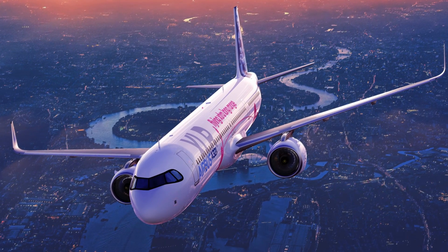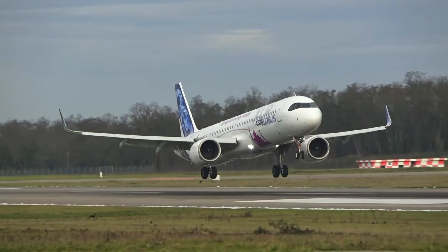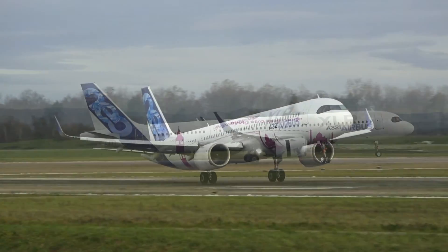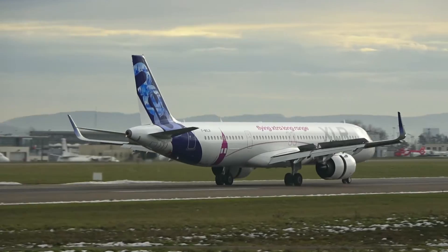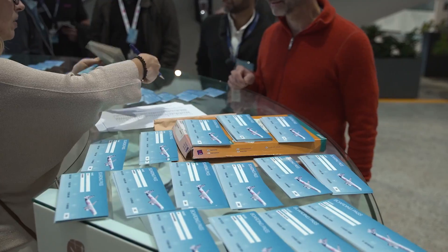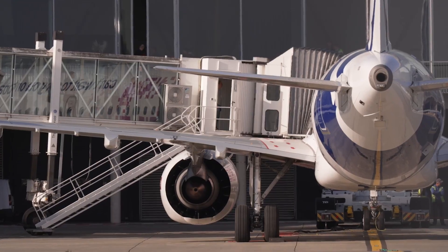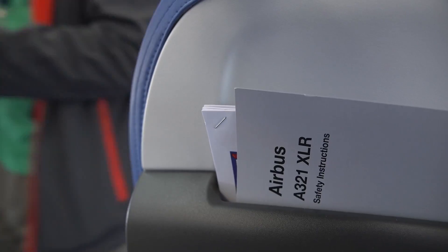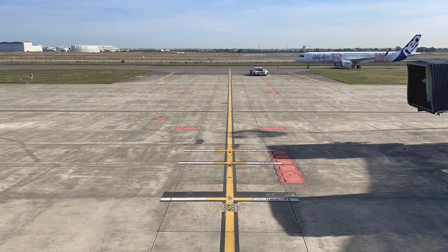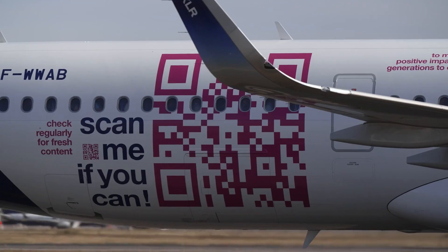Let's take a look at the new Airbus A321XLR. This aircraft represents a pivotal advancement in the A320 family, designed to dominate the single-aisle jet market with unparalleled range and efficiency. Making its first flight on June 15, 2022, this commercial aircraft extends the A320 lineage by promising to cover up to 4,700 nautical miles, 8,700 kilometers, with a seating capacity of up to 244 passengers in a single-class configuration.